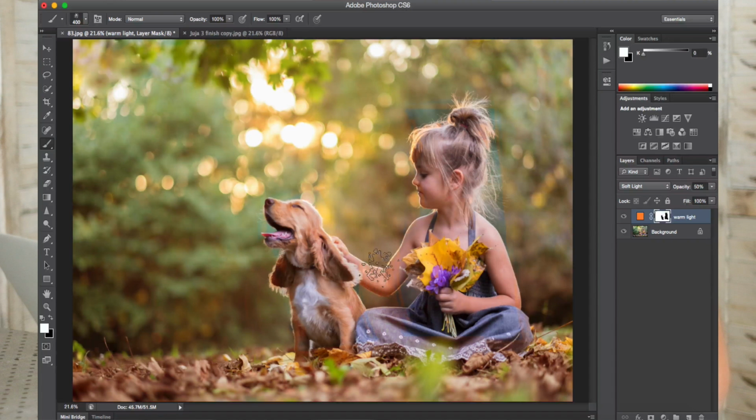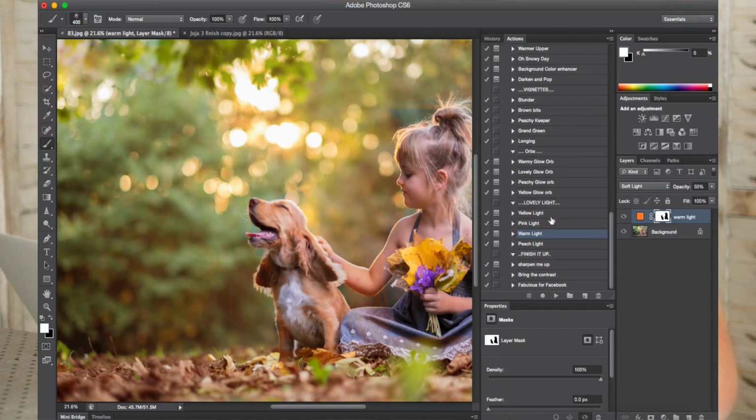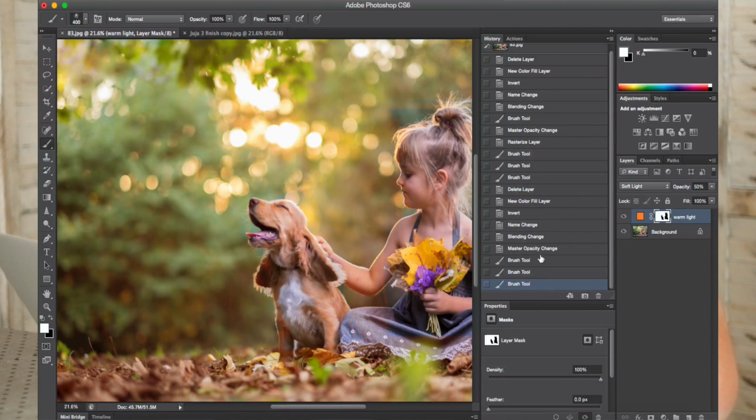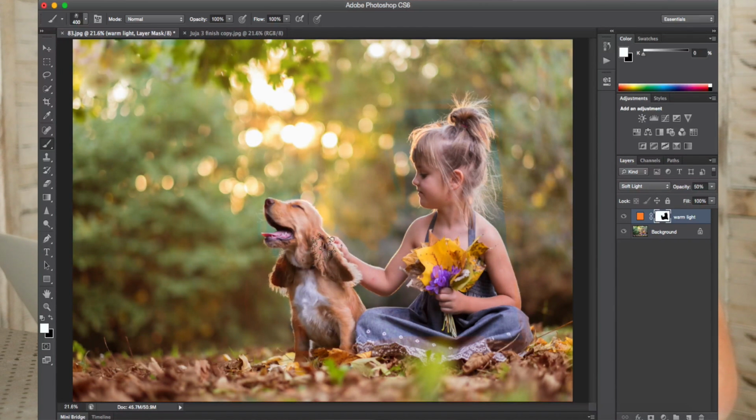Oops, okay, so let me see if I can take this off. Okay, so you get the idea of what I've done here. See, if I take it on and off, on, off. Okay, it's not perfectly done, as you can see, but it gives you an idea.